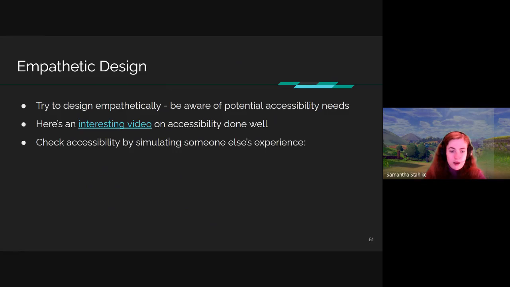One way to check accessibility, I think, really effectively is to simulate someone else's experience. So ideally, you want to find people to test your game that have different needs so that you can actually get their perspective on what is going on in your game. Obviously, as an indie developer, this isn't always going to be feasible at absolutely every stage of development.